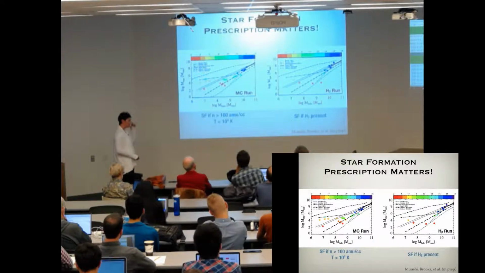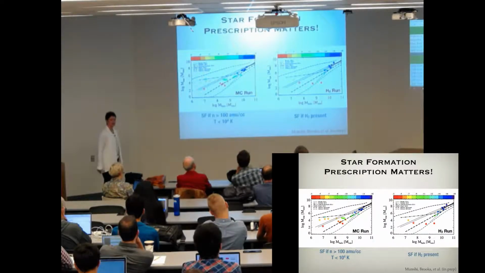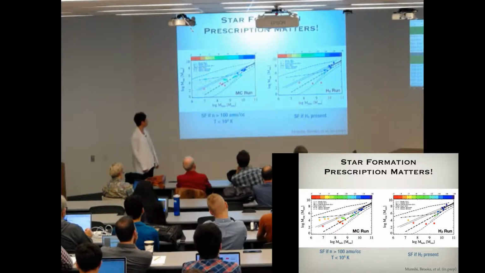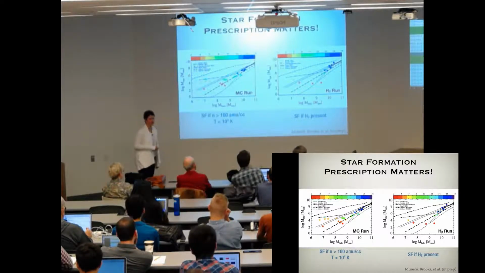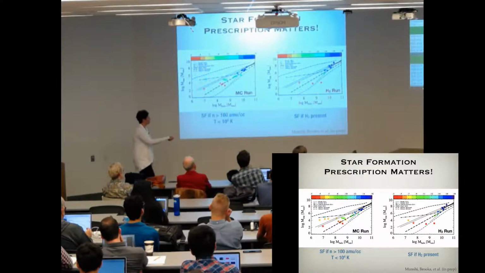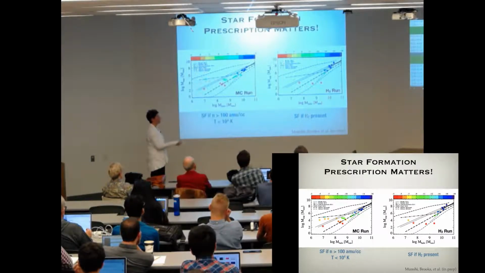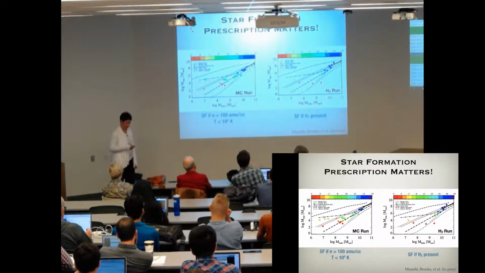And so the final thing I want to talk about, final results that we are currently working on from these runs, is what happens when you use two different star formation prescriptions. So here is the Captain Marvel version. And actually, this plot over on the right is the prescription that I've been presenting so far. It's where star formation can form if you have molecular gas present. Okay. But this is the same run over here.